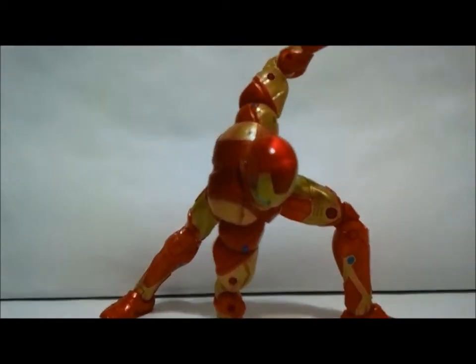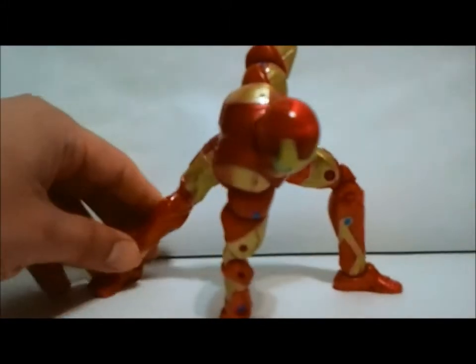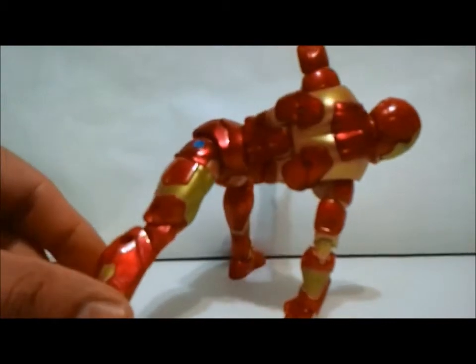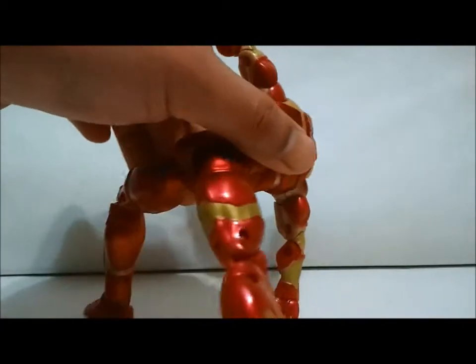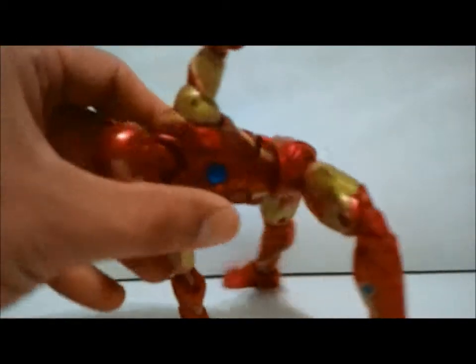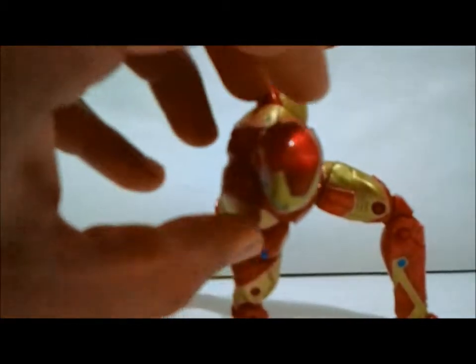Could leave this guy on display like this all day, but apparently it looks weird from the side, a little bit awkward and so forth. I mean, definitely you don't want to pose him any way other than from the front, so that he'll look definitely more badass.